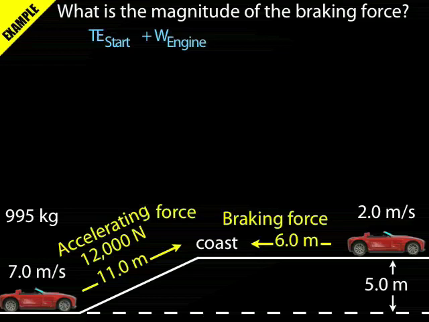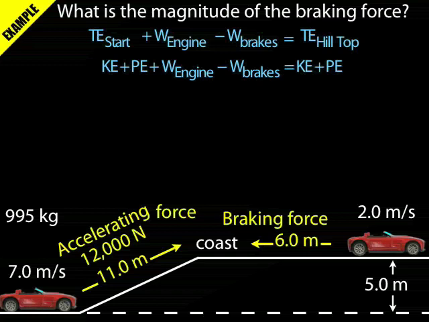Now at the top of the hill, I have a braking force. This force is going to the left while the car drifts to the right. So the force and displacement go in opposite directions. So this is work done on the car. Work done on the car will be subtracted. So I'll subtract that from the initial energy. And then at the end of the run, I'll have whatever energy is left over.